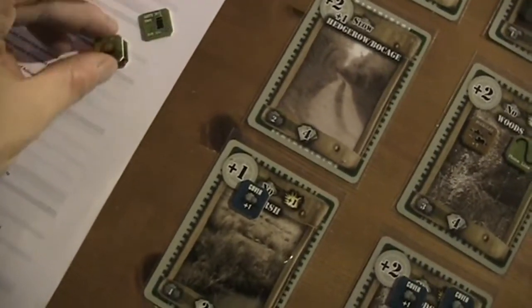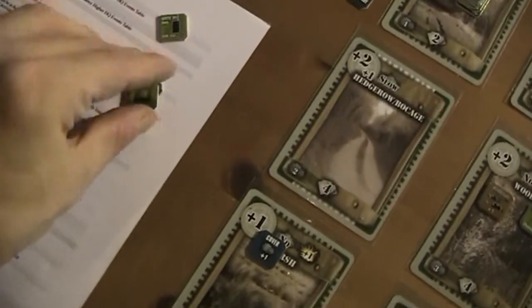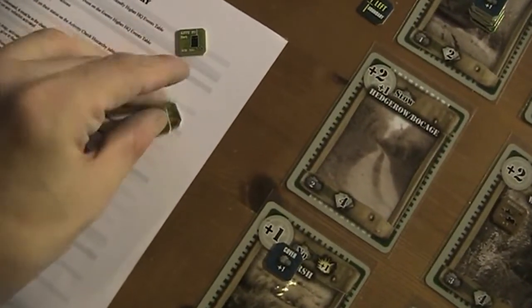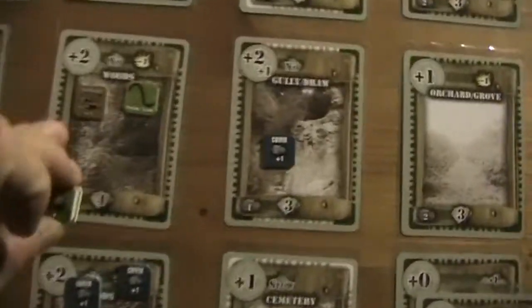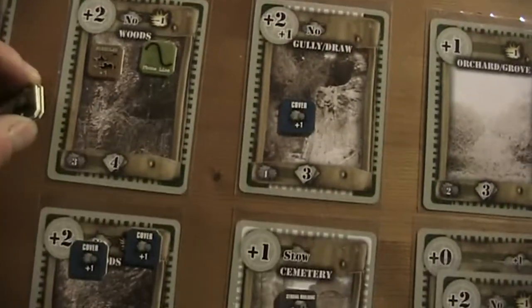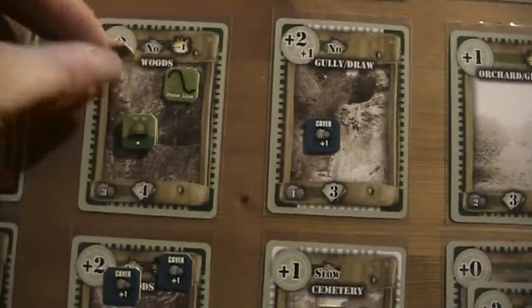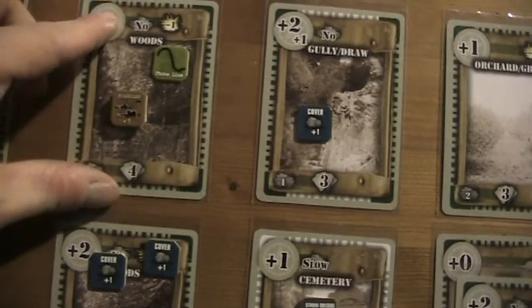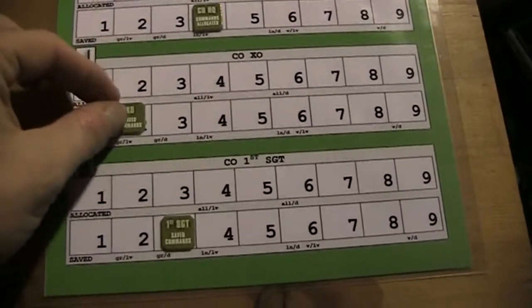And then we move on. And yeah, so we pay 2 command points to move into the woods undercover. Okay. And of course we're exposed.